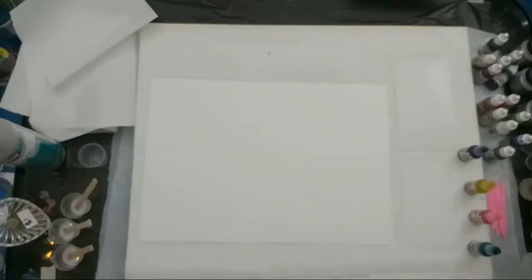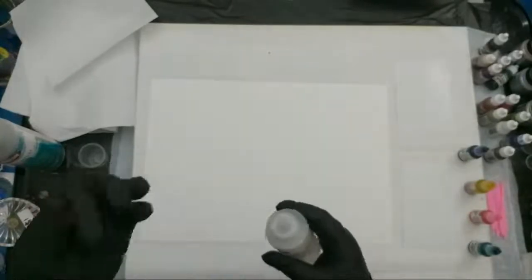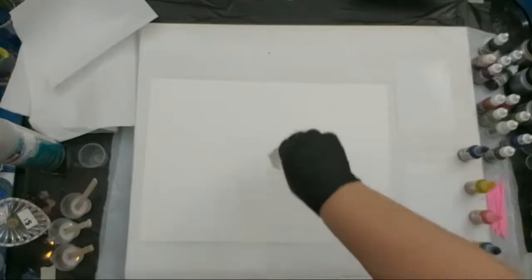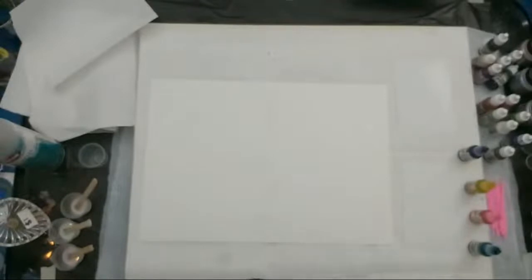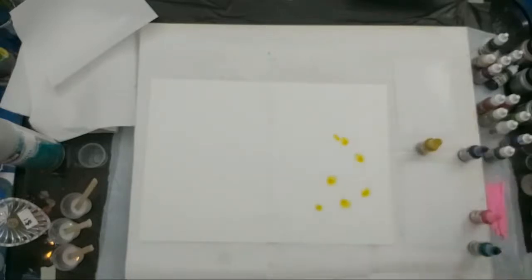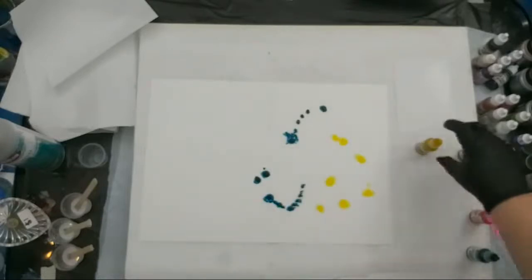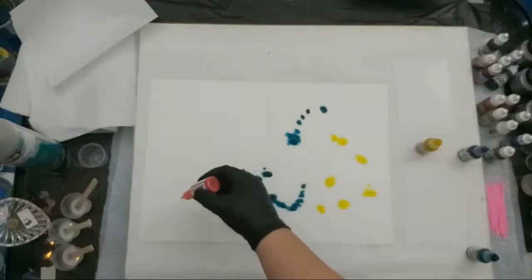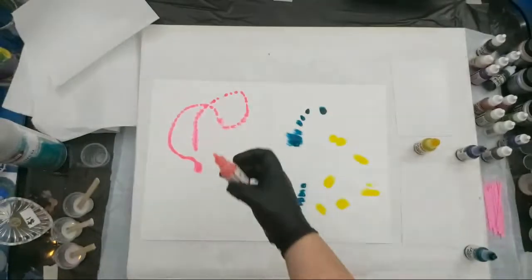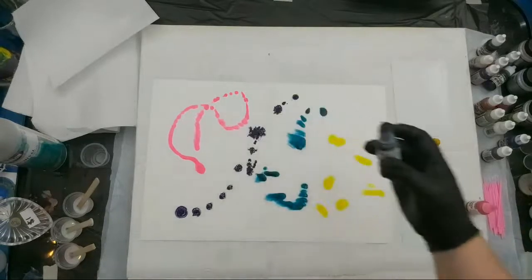All right, put down some isopropyl alcohol. First off, we'll use this bottle because it can squirt out a larger amount. So put a bit down. Quite frivolous with that there. And then some of that there. That's the teal. And put the pink. Ooh, that is pretty. Haven't used that one before. That one.